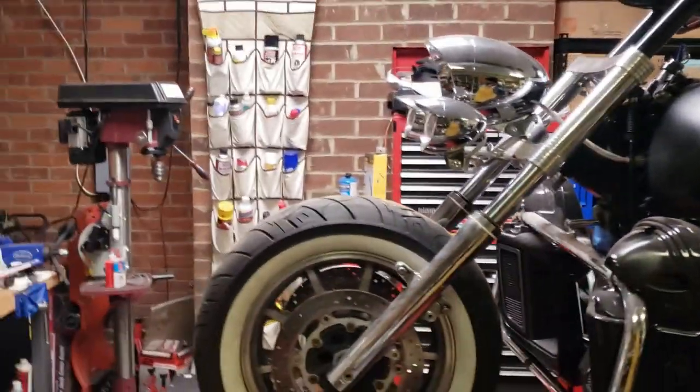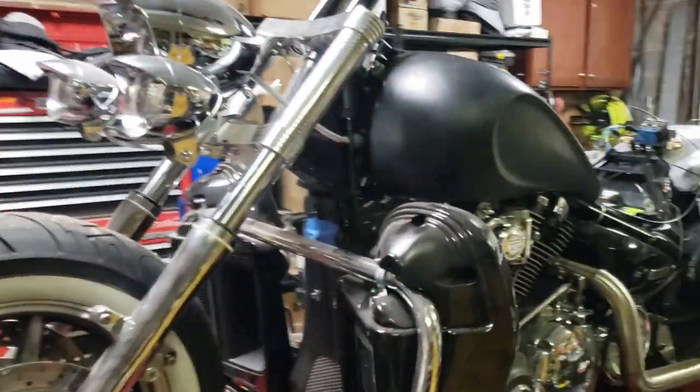Alright folks, I just wanted to give you an update on the latest and greatest. I've had version 2 of the electric center stand out here on the bike, on the lift, for several days, sitting on the legs doing a stress test. In order to fit on my lift, I actually had to put the stock wheel back on because the bike was too long with the 26 on there. So I'm going to show you where I am so far and the changes I have made and plan to make.